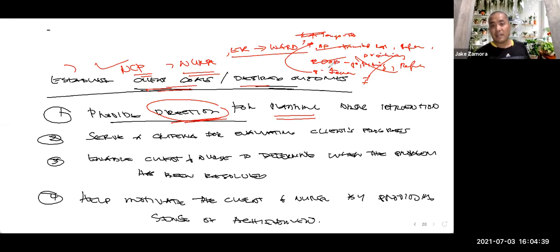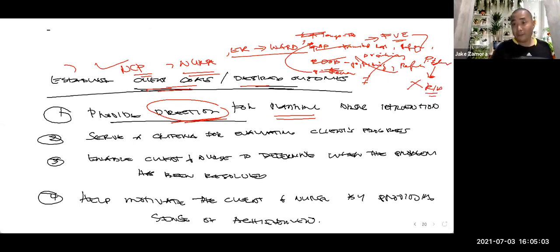Hindi niya napansin, nagkaroon ng difficulty of breathing, no? Nagkaroon ng difficulty of breathing, tumaas ng tumaas ang fever ni patient, nagkaroon ng fluid volume excess. Dahil may fluid volume excess na kay pasyente, nagkaroon siya ng pulmonary edema, hindi na nakahinga, tegi si patient, RIP. Diba? So pwedeng mangyari 'yan.